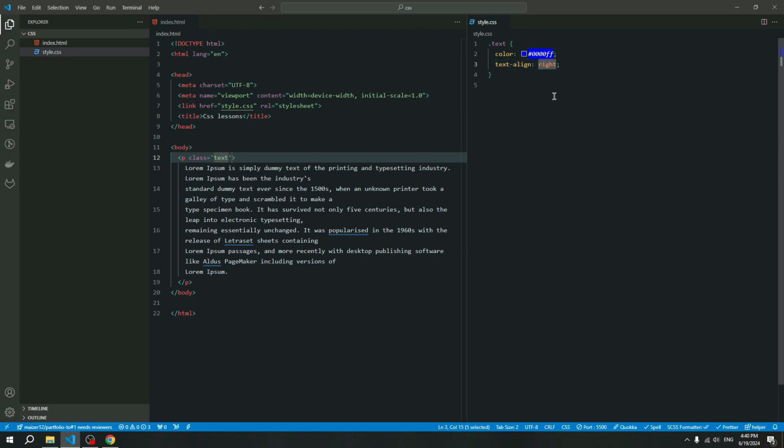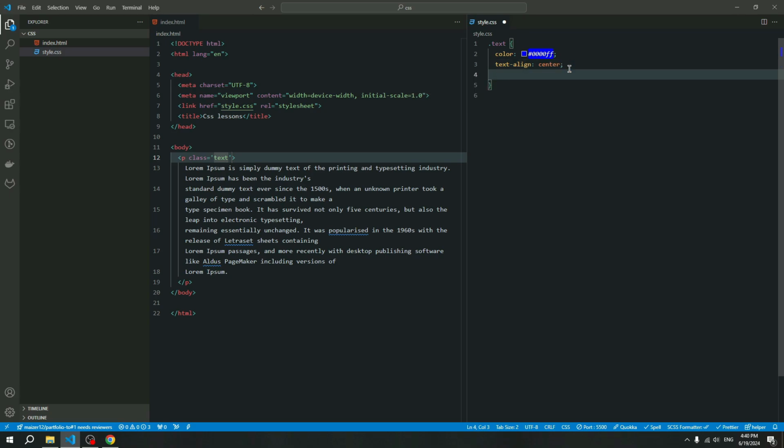It's a very useful property because we often need to change the position of our text. Okay, let's go to the next properties.